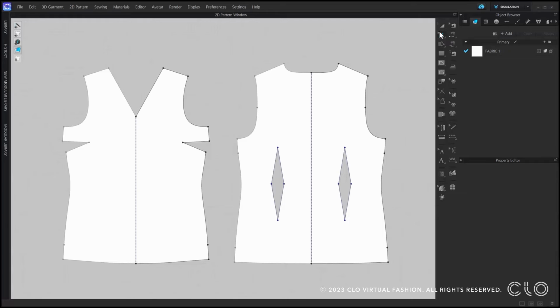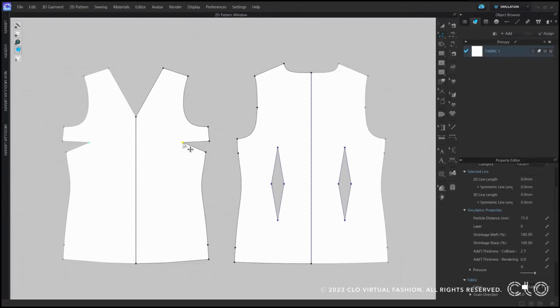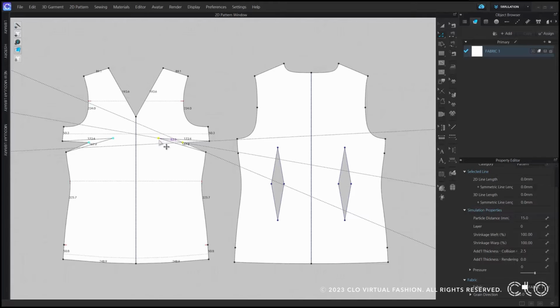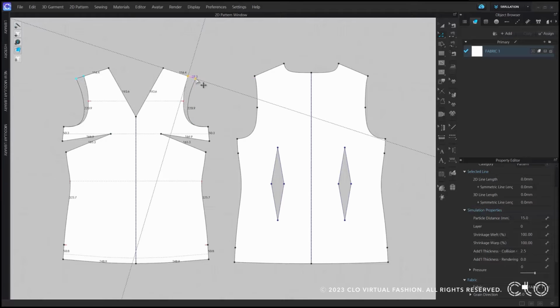Previously, when you were free transforming, your dart legs would fall out of alignment. You needed to go back and correct them, as you can see here. But now if you hold down Control while you're repositioning your apex, it's going to allow you to move along the same slope that your dart has been created, and it will maintain your dart leg length as long as you are moving it along that center line. And it will work very similar to the guidelines you have available when you hold down Shift and free transform your pattern.